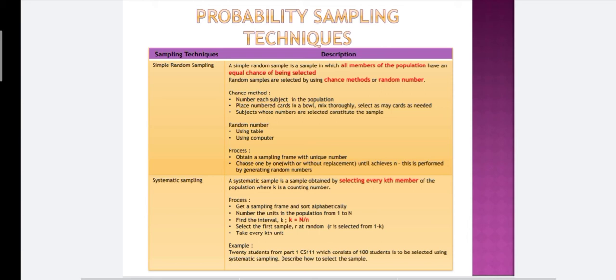The second step, choose one by one until we achieve 10 samples. Okay, how to choose one by one? Using random number table or random numbers generated by computers. Okay, that is the simple random sampling. It's very simple actually. Ada 2 methods sahaja, but if the question wants you to explain, you need to explain one by one according to the steps.